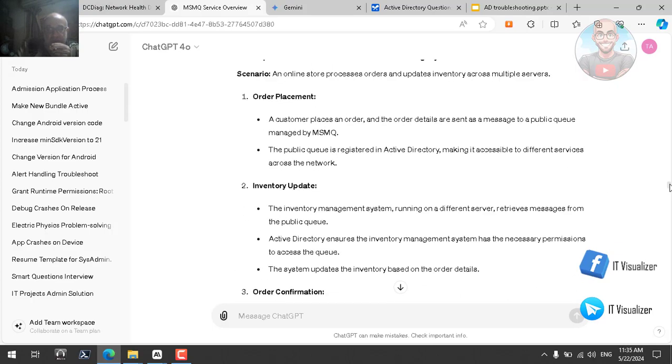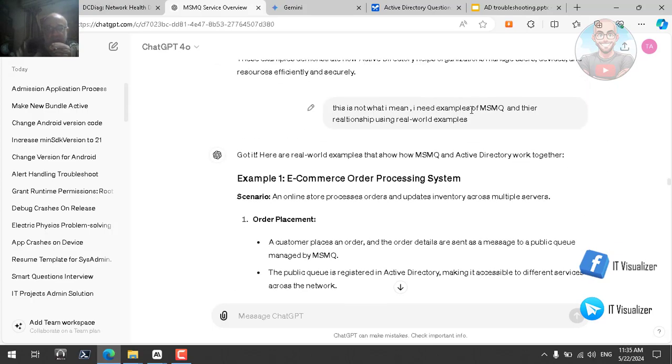Okay, here is the question: I need examples of MSMQ and their relationship to the Active Directory, using real world examples. So I need the relationship between MSMQ and the Active Directory using real world examples. So here are the real world examples that show how MSMQ and Active Directory work together.